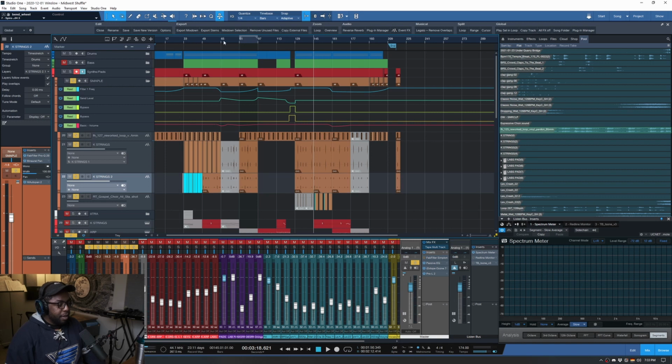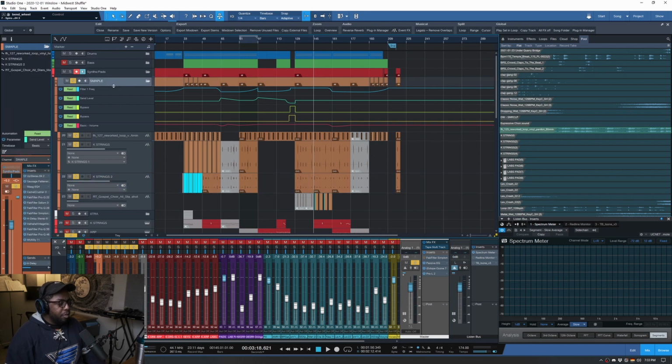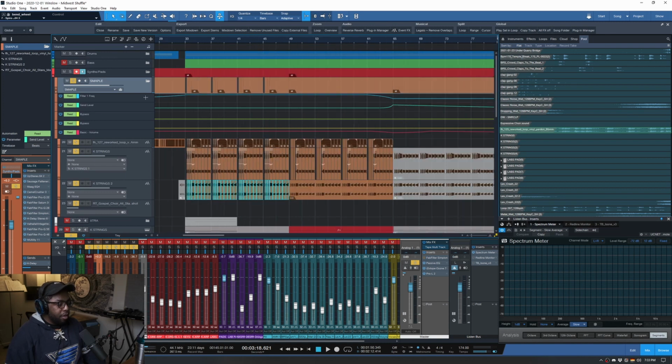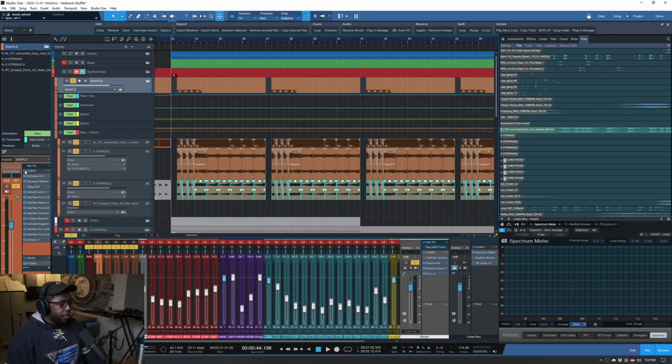So, yeah, that's the main sample. Then it goes through its own bus. So all those four tracks that make up the whole thing are bused together. And then a ton of effects to get them to fit together. Which, you know, approaches are different. I could have done it individually, but I do love just lumping things in the one bus and seeing what I can get away with.